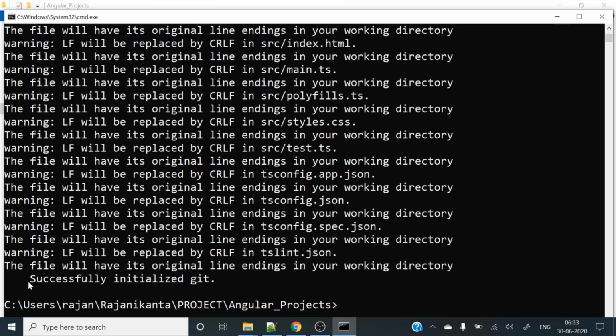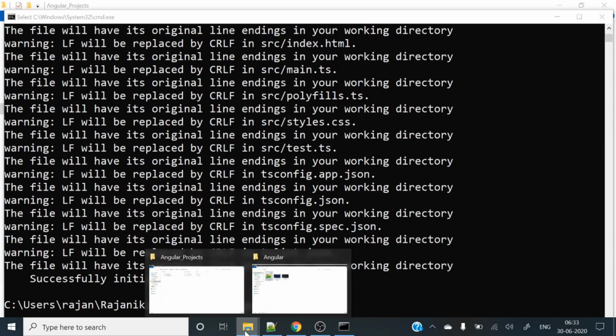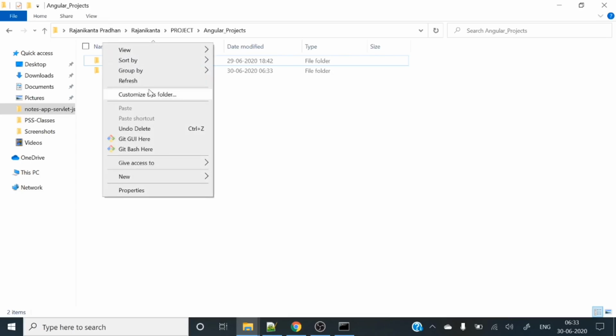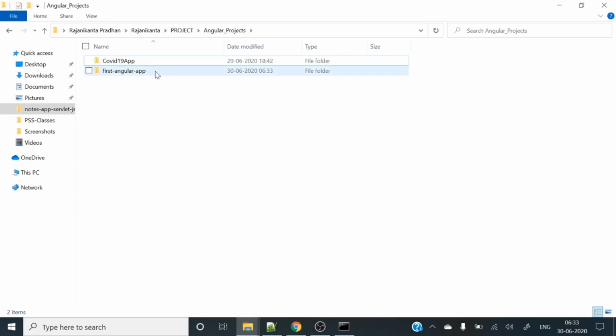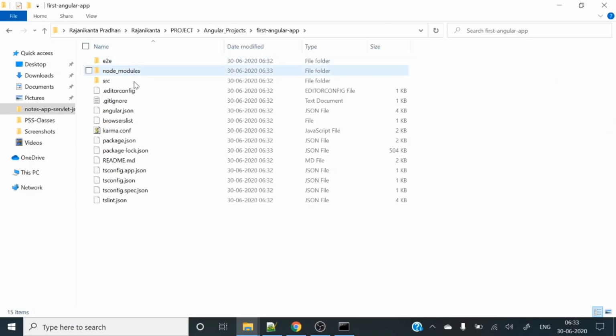Yeah, you can see it successfully initialized Git. Every project I create from Angular CLI will initialize Git. Okay, so let's move to this folder. We'll see what files it has generated. You can see the first Angular app folder is there, and inside it a lot of other things.